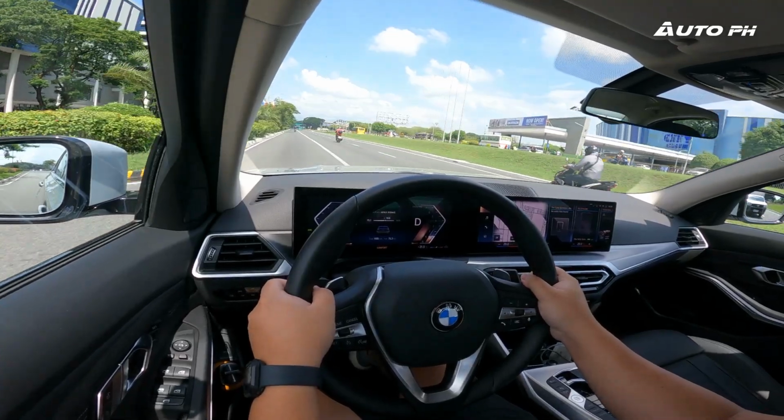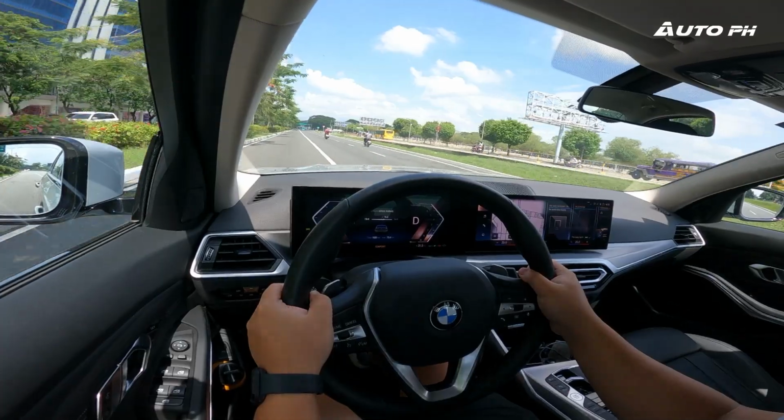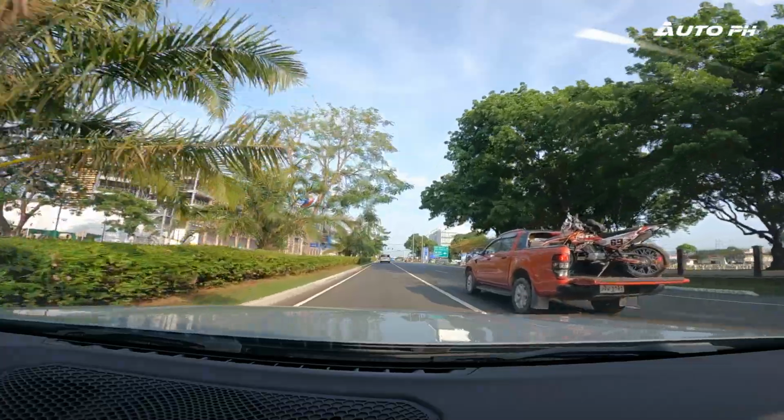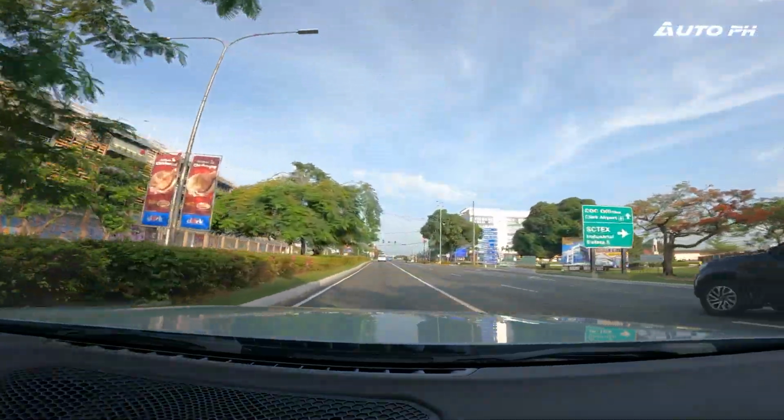I'd also like to add that a few years ago, my family had one of this vehicle's rival models, and it already had more horsepower at that time, which was maybe like 10 years ago. So the horsepower and torque output of this are pretty much still the standard of 10 years ago, but it still doesn't feel that way. So it's really quick, actually.